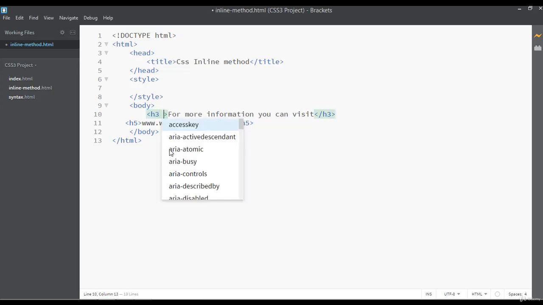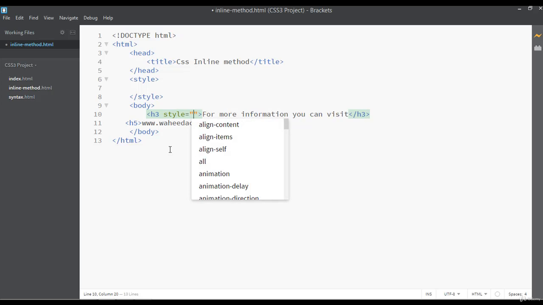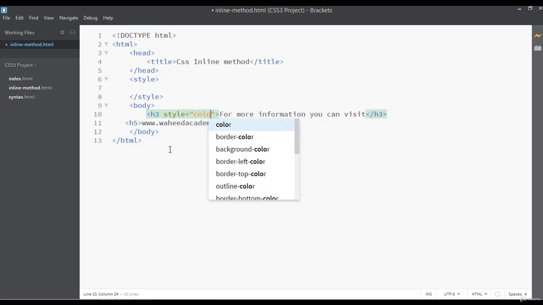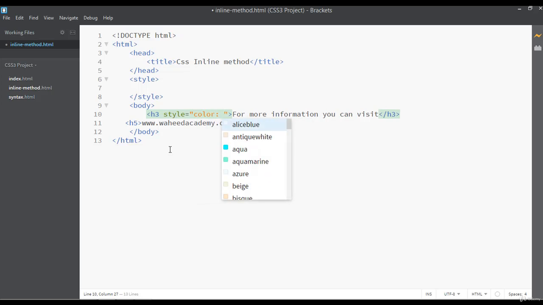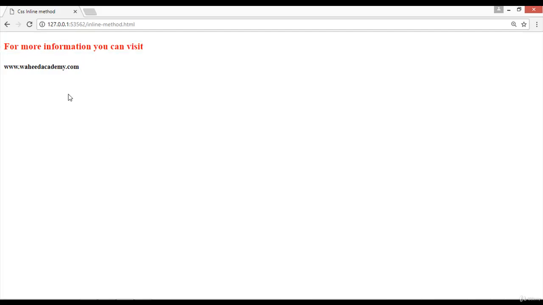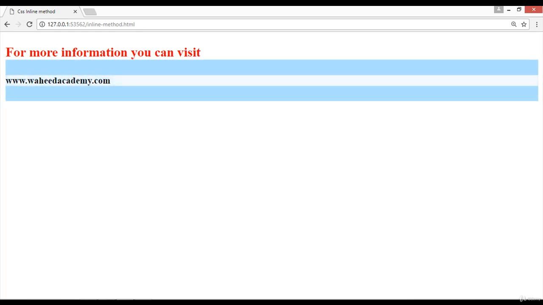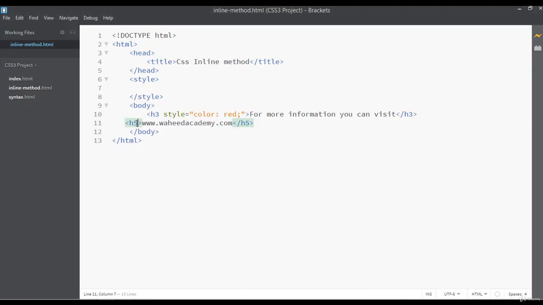Inside this heading 3 you can use a space and open the style attribute with single or double quotation. Now I can use the color property here, blue, red, or any other color. You can save and refresh. Now you can see that the heading 3 is in red color. I want to give a green color for the heading 5.